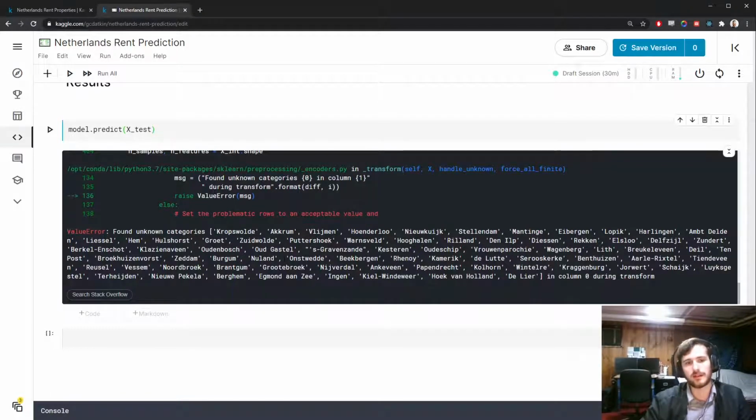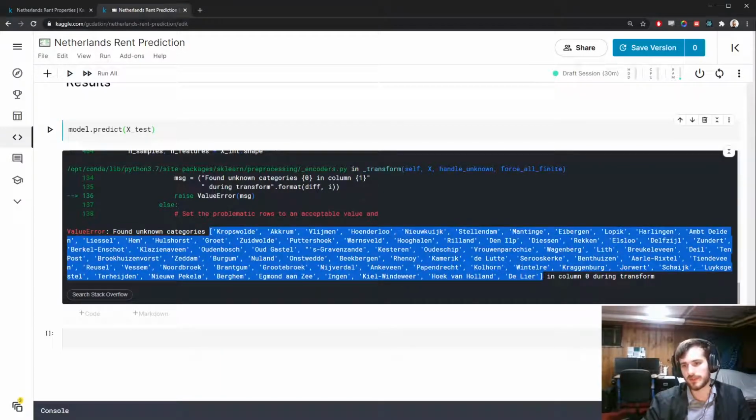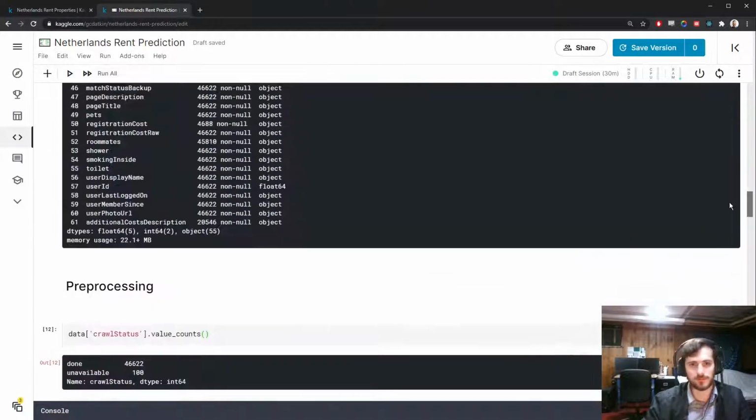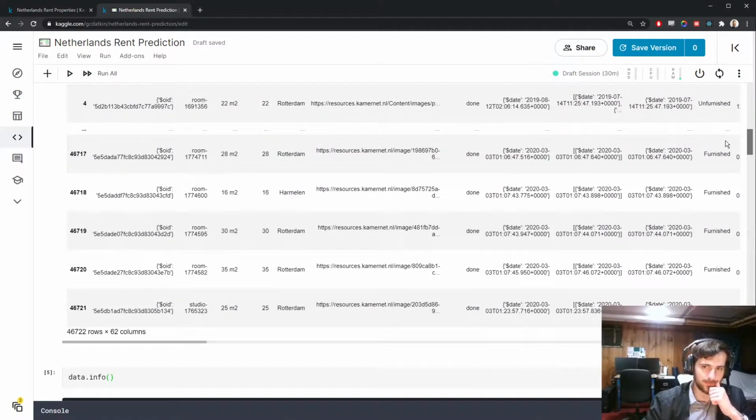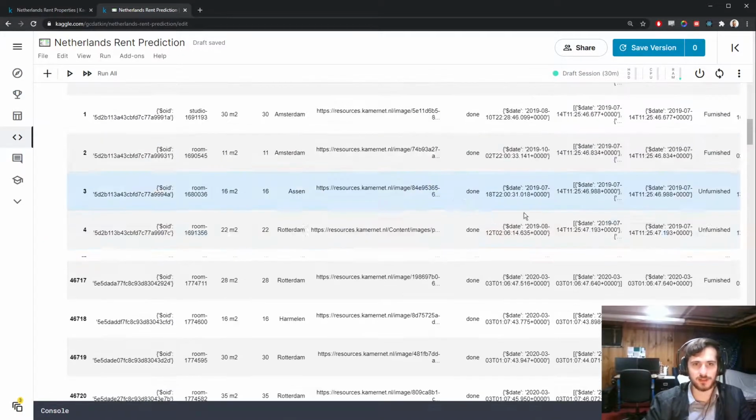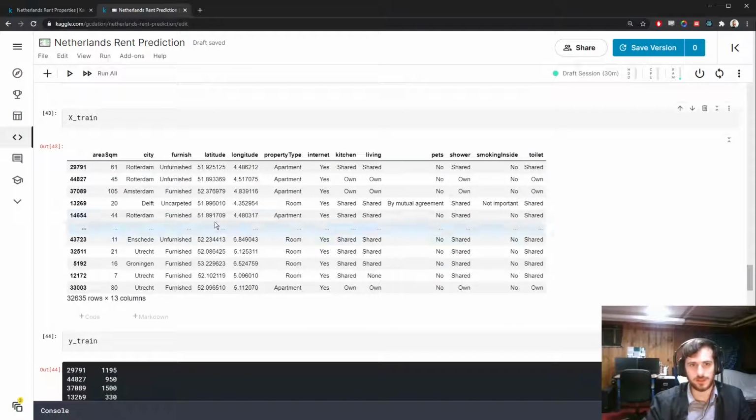So it's saying it found unknown categories. And the reason for this is we did a train test split, and we had the city column. Where is it? Here, the city column, which had like 700 different categories in it.